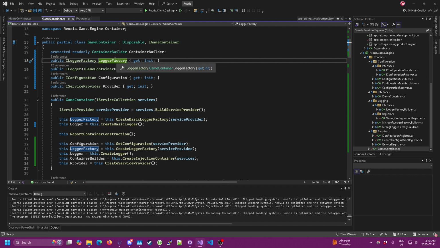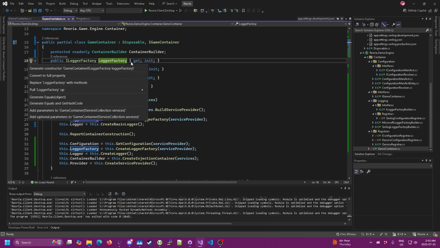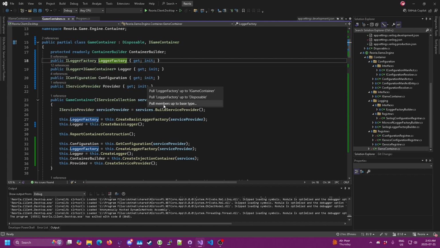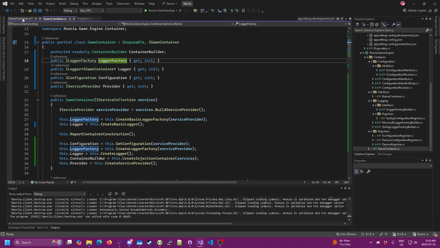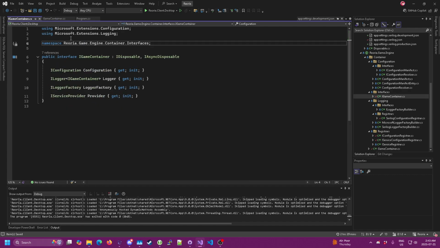Just keep clued into the fact that that's a thing. So now, there, I can now pull it up to the base type. So if we do this, select public, go... There we go. Aha. Perfect.